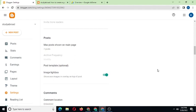Okay, now to import our content, let's assume you already have your content as an XML file on your computer, your laptop, or your iPad, and you want to publish it on your Blogspot site. As you can see, we have manage blog, import content, backup content, videos from your blog, remove from your blog. So to import content, all you need to do is click on import here.